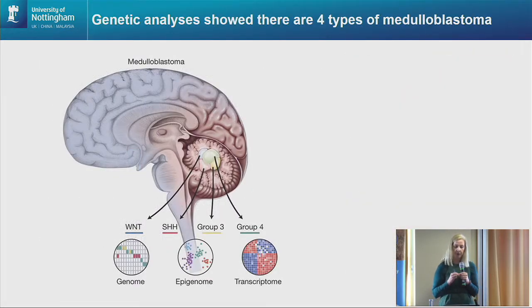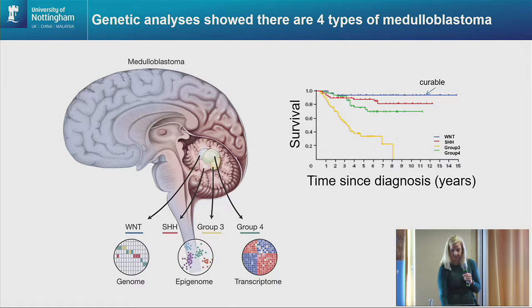So what do we know about the biology of the disease for medulloblastoma? I'm not going to go into the types of molecular analyses that have been done, but a great deal of molecular analysis has been done. And in the last 8 years, it's become much clearer. Medulloblastoma splits into at least 4 different subgroups. Within those, it becomes more complex, and there are other subtypes, but mainly there are these 4 clinical groups. And these are highly clinically relevant.